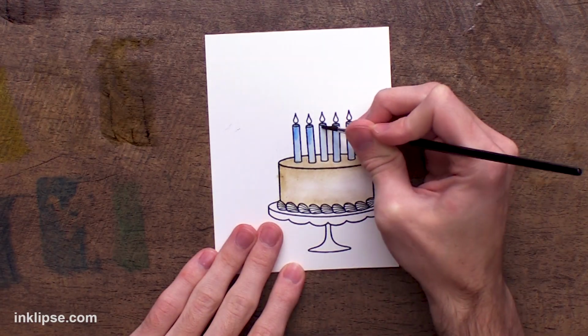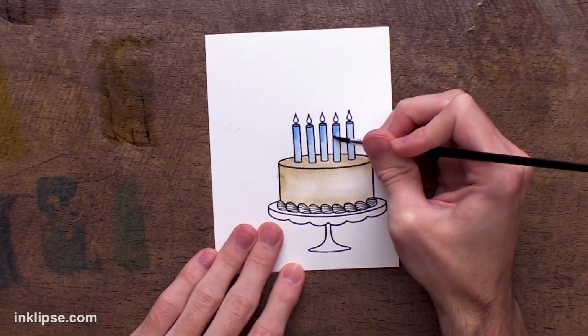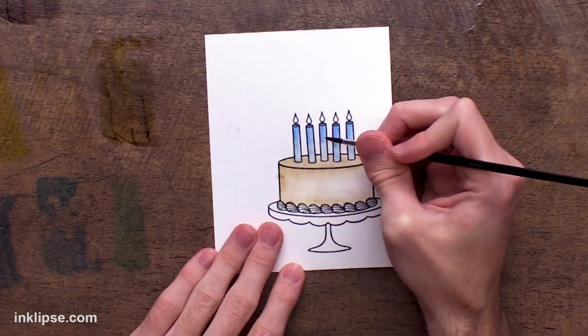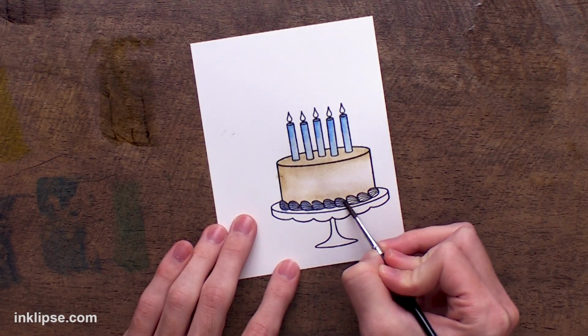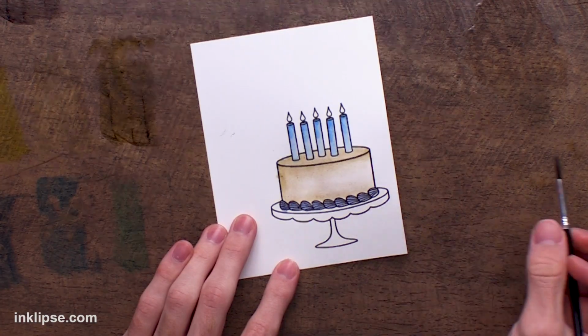So here I'm going in with the candles, and since the background is blue, I want to keep it pretty monochrome, so I'm going in with this No Diving color. And then again, I just used less water to add a little bit of shading onto the candles as well. And for the bottom frosting here, I'm going in using a little bit of Midnight Snack, and I'm just going to color that in as well. So you can already see it's a lot more masculine just by changing out the colors.